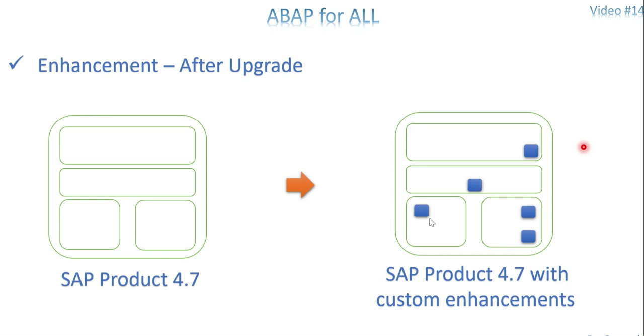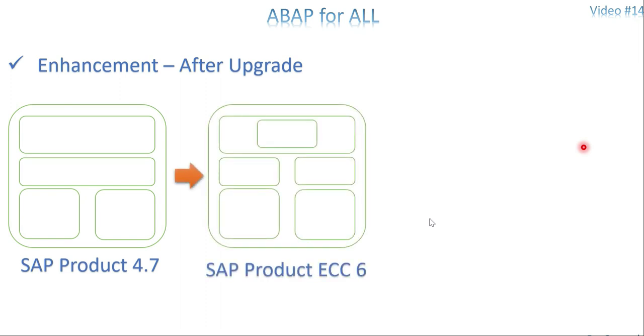Then after some time, as you know, a product always has a latest version. There may be an upgrade version of the product. The example here is 4.7 and ECC 6. The versions might be different, depending on how the customer decides to go forward. Here I used 4.7 to ECC 6, and from the product perspective, they have added one more transaction in their design, and they have split a transaction or a screen into two. A simple example for you.